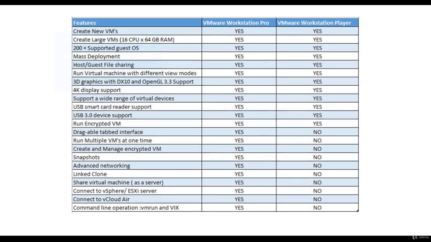So what is the VMware Workstation Player limitation? Actually, this one. Run multiple VMs at one time: for Workstation Pro it is yes, and for Workstation Player it is no. That means you cannot have several operating systems running at the same time. For this course, we need to install 2 ESXis, a vCenter server, and another virtual machine that is coming up. That means you cannot use VMware Workstation Player for this course. So I'm going to teach this course with VMware Workstation.